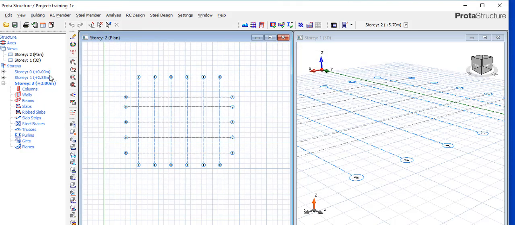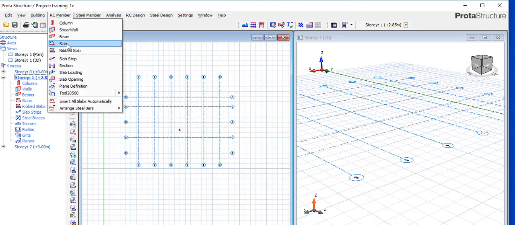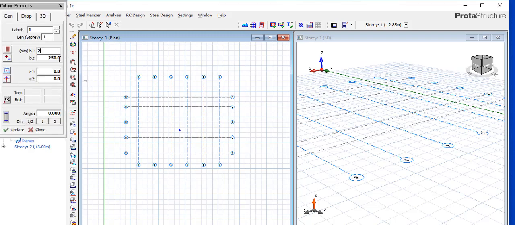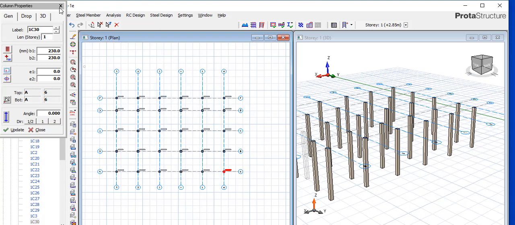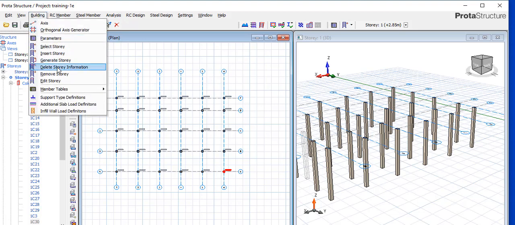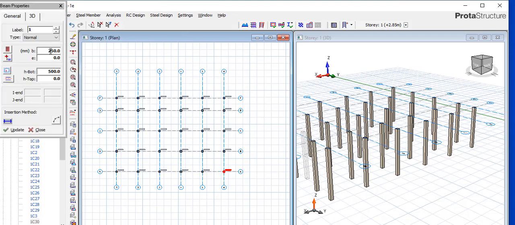So with that, now we've gotten our level. So we'll come to this area. Let's assume our gallery will drop at this side. So let's create our columns, 230 by 230. Please check our other videos, I'm not explaining how we are creating all that. And we introduce the beam. Introduce our beam.